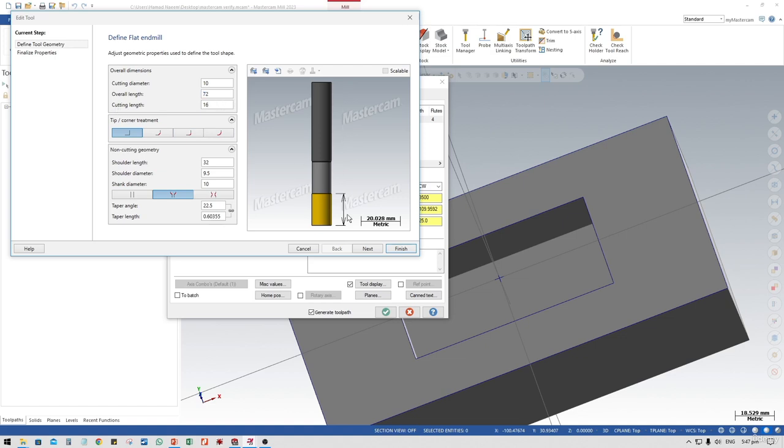The yellow area represents the fluted area where we have the cutting, and this length is 16 millimeters. We have a pocket here whose depth is 25 millimeters, but the cutting length is 16 millimeters. So you can see that this length is not enough to cut this.